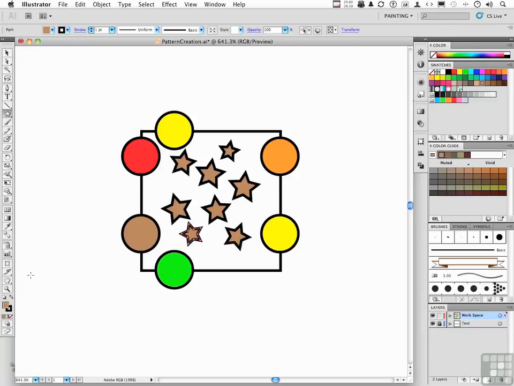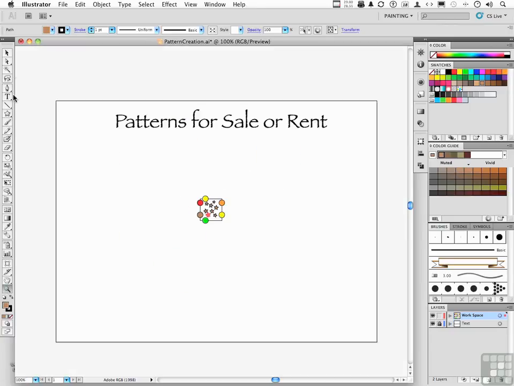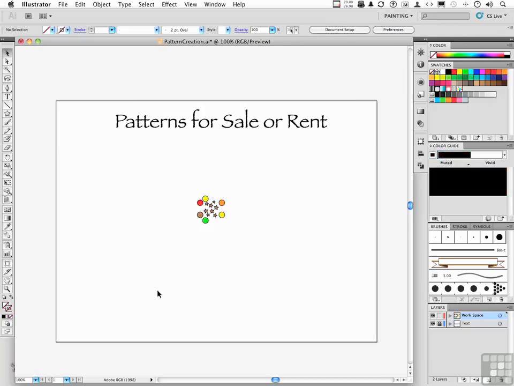All right, let's get back down to normal size. Pick up your selection tool. I want you to very carefully just select that box that we made that's on the bottom. That's all I got selected. Turn off the fill. So now, in a sense, we have an invisible box.